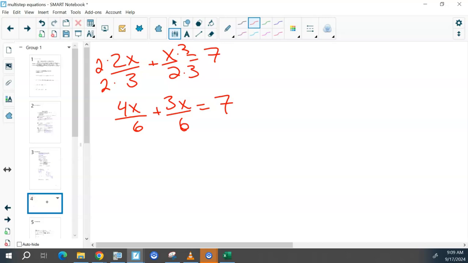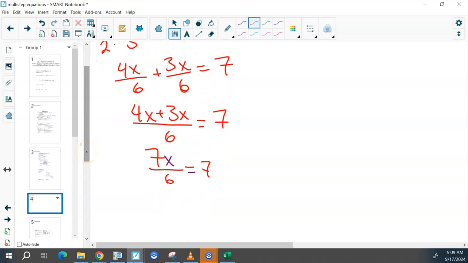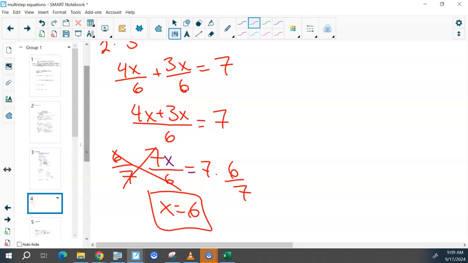And then I could combine those fractions into one big fraction. And then combine those like terms. And then we could use, I forgot to name this, when we flip this and multiply on both sides, it's called multiplying by the reciprocal, the flipped version of a fraction. So that way everything here will cancel. The 7s here will also cancel, just leaving that 6. You could have double checked that in the calculator as well. So it doesn't matter which method you choose, you should get the same answer regardless, as long as your math is correct.